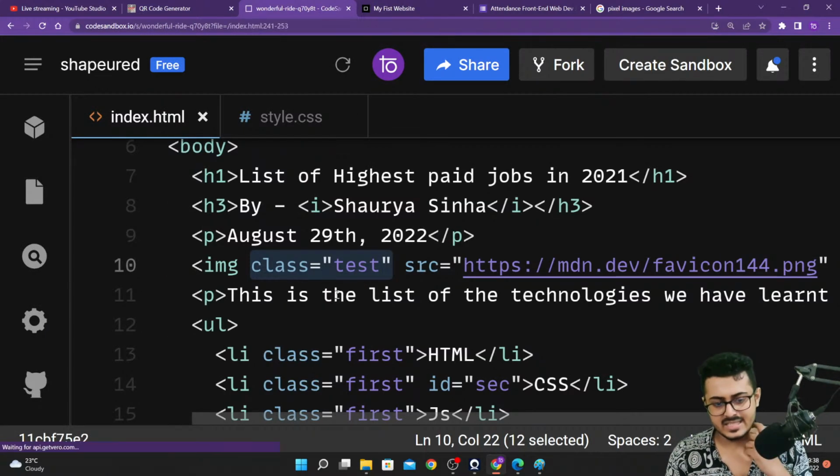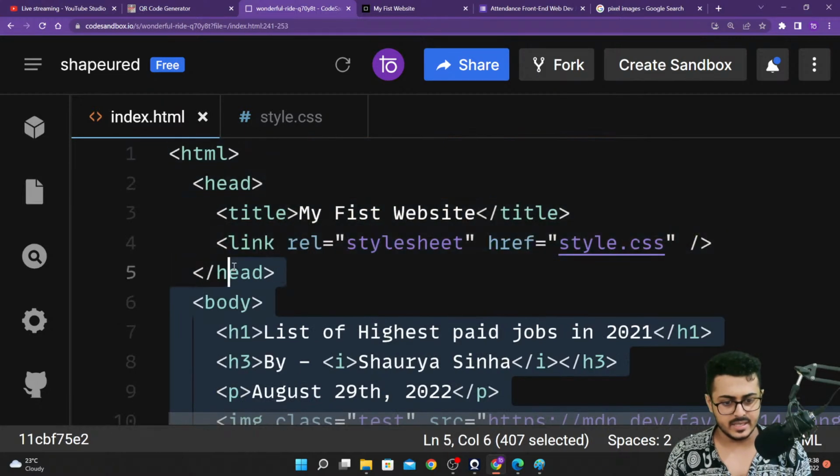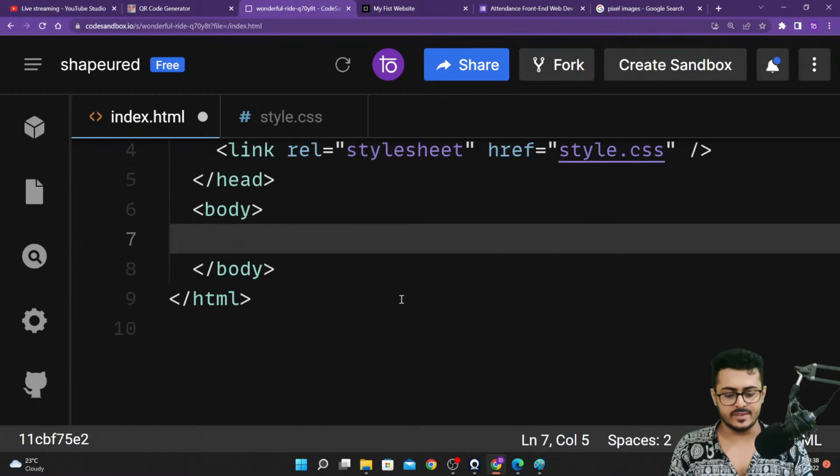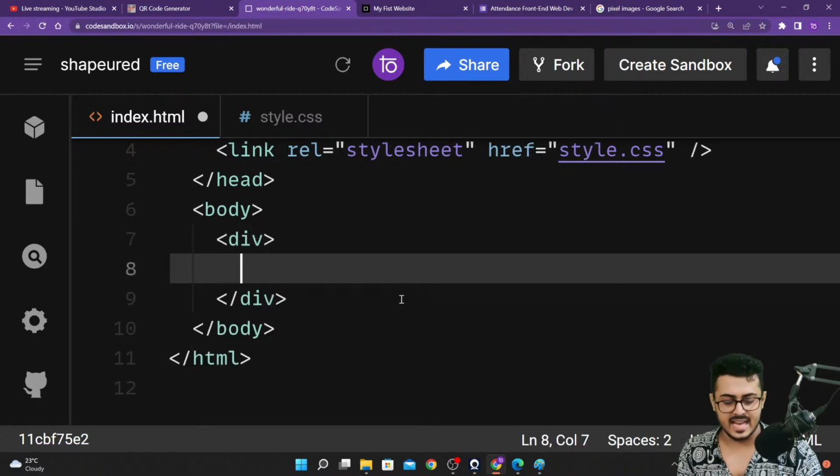and let's change some of the aspects inside body. We'll remove everything and we'll make div tags. So we will have 2 div tags, I think in 2 div tags the work would be done. This is the first div tag, and then inside of it we'll have the second div tag as well.